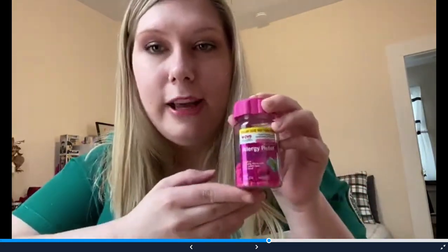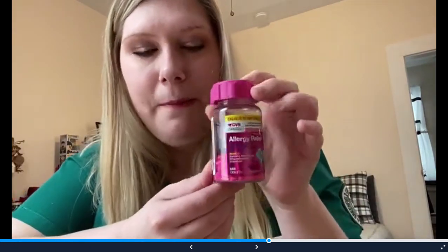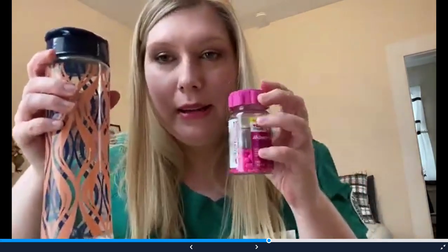So the first medicine that we would use for minor allergic reactions, so remember those are the signs that cause you the itch and you might break out into hives, those little red bumps or a rash. That's when you'll use diphenhydramine, which is also known as Benadryl. So don't worry, you won't have to learn these big words because there's always smaller words that will help you know what medicine that you need to take. So Benadryl comes in pill bottles typically. And what you'll do is with some water, you'll take one of these pills and swallow it.